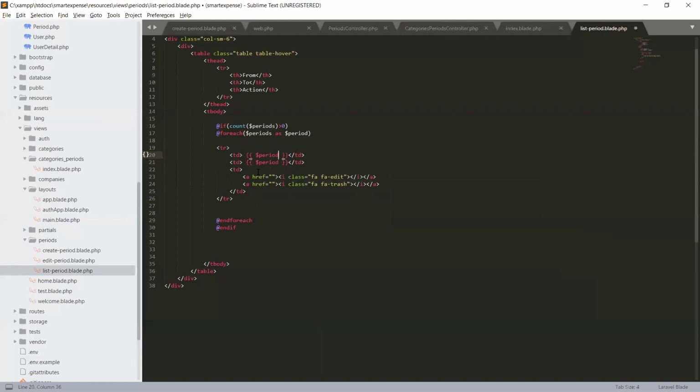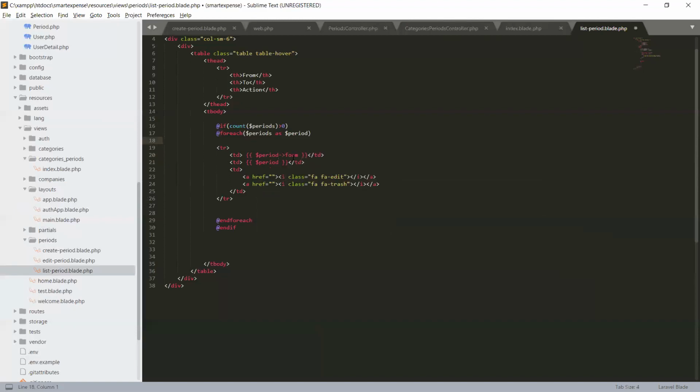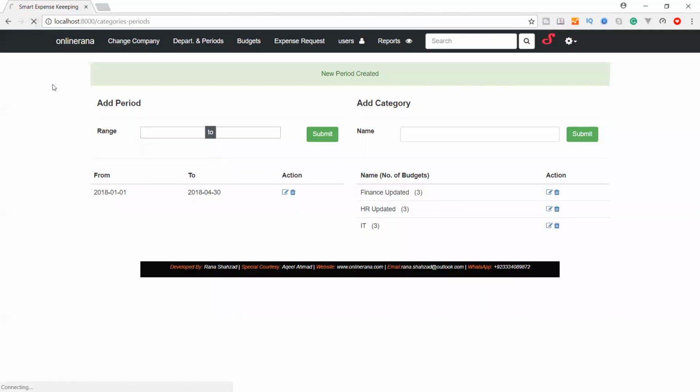So in a period we will say from, so in a period from, and here period to. Save it, and let's check if there is no error.